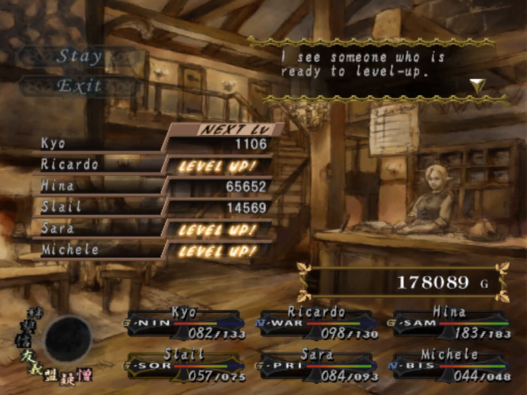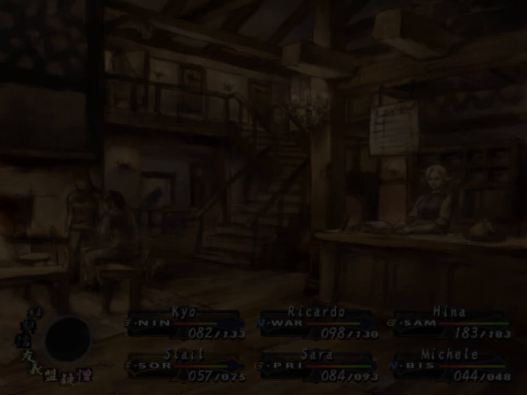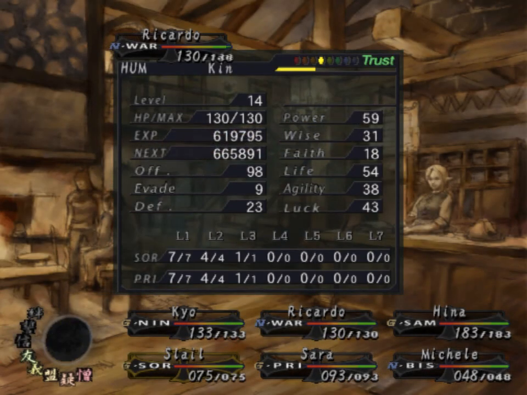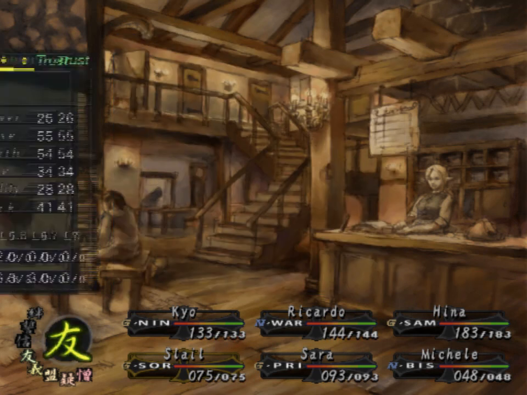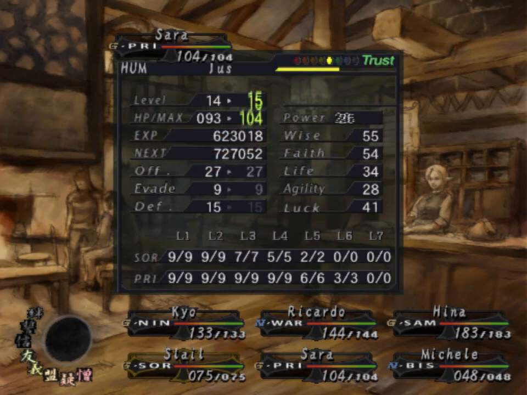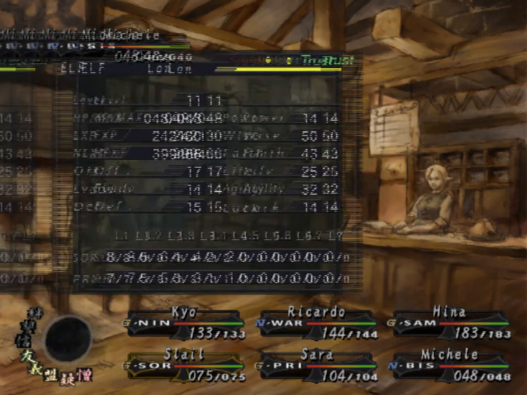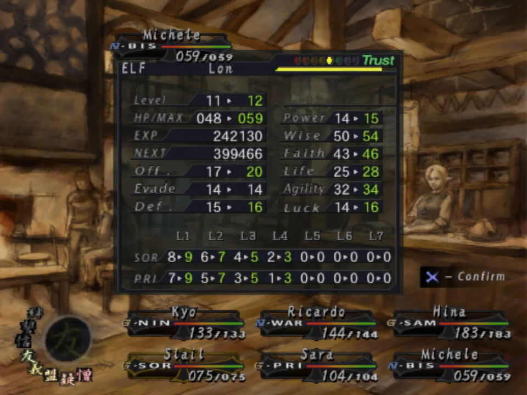Alright, we have 3 out of 6 level ups, so let's go ahead and pop this up real quick. Ricardo gets a nice boost in HP, and then everything else goes up. He can cast spells now for some reason. I think I commented on that before when he first learned. And Michele, the loner elf.